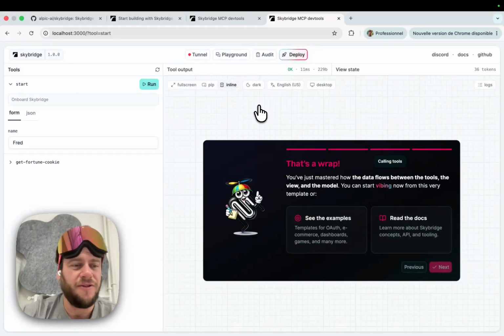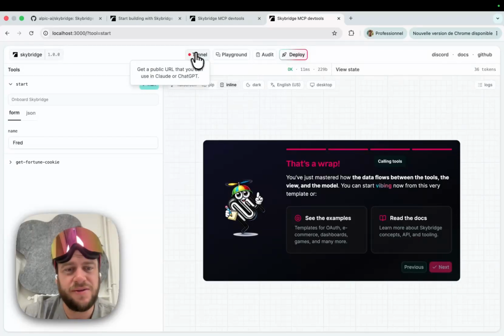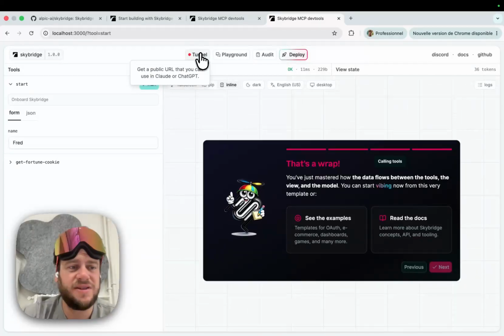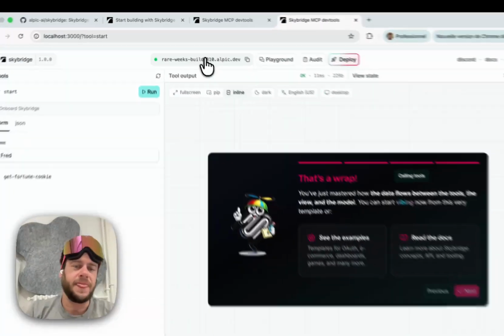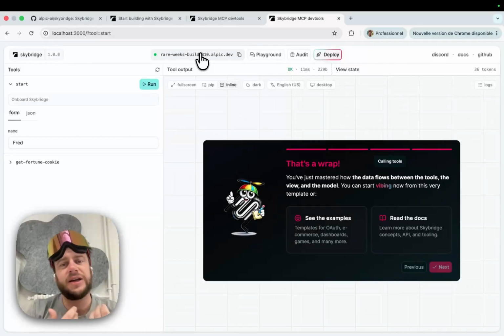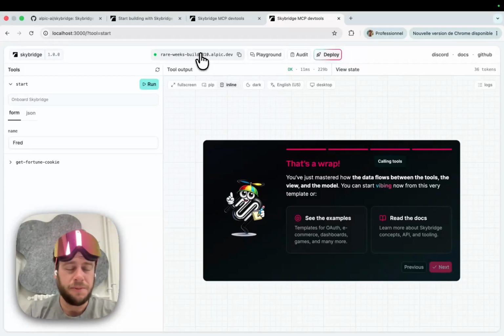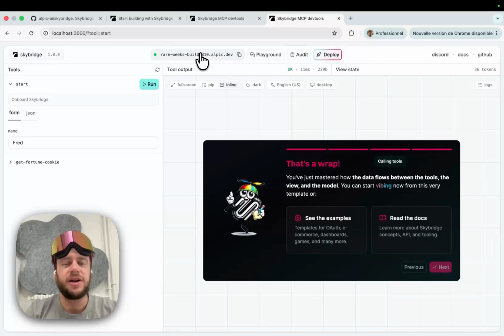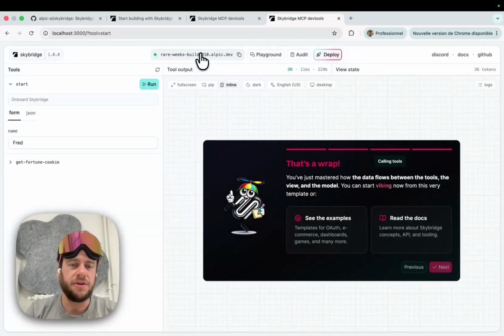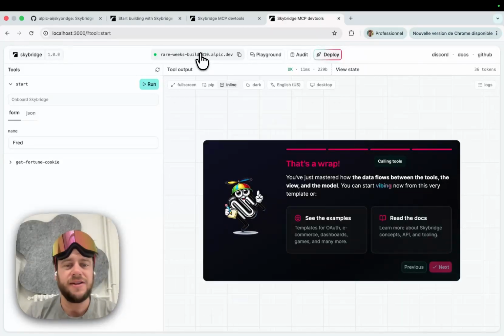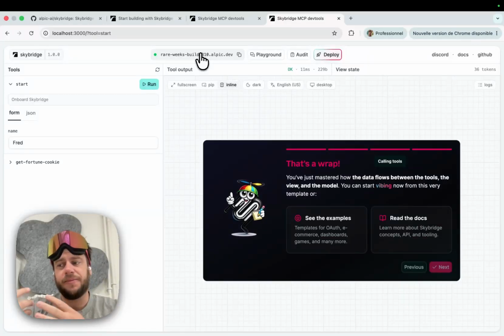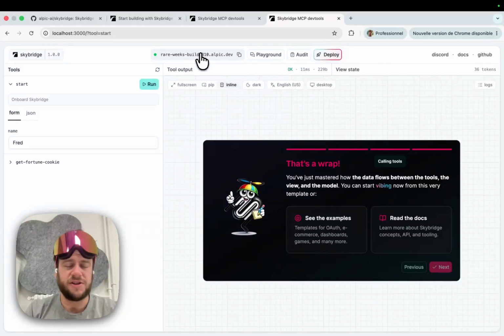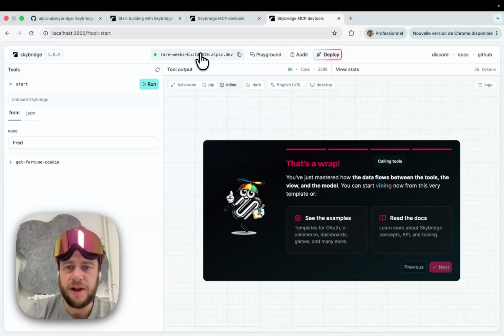The first one I'm very happy to have straight away is the ability to start my tunnel directly from this interface. So I don't need to stop the development command to rerun it with the --tunnel option in order to make the local environment exposed through an Alpic tunnel on the open internet for me to use the app that I'm currently developing in general LLM conversational agents like OpenAI ChatGPT or Anthropic Claude.